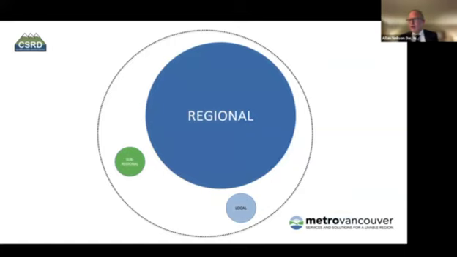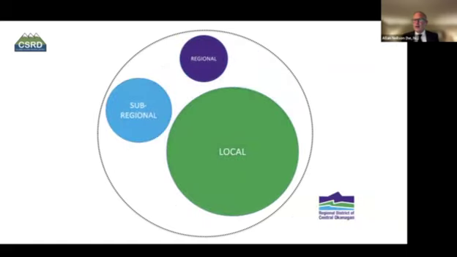Metro Vancouver, Greater Vancouver, 21 municipalities, 1 electoral area. There we have the emphasis very clearly on regional. So there are many large regional services provided region-wide, whether we're talking about water systems, sewer systems, regional parks, regional air quality, regional planning, those kinds of things. All at the regional level, because that's what those members in that particular regional district need. They don't need the local services of the sub-regional because they have very large municipalities that have to deal with all of those on their own. So we have very few local, very few sub-regional, but lots of regional.